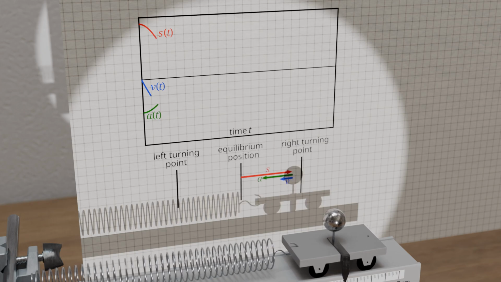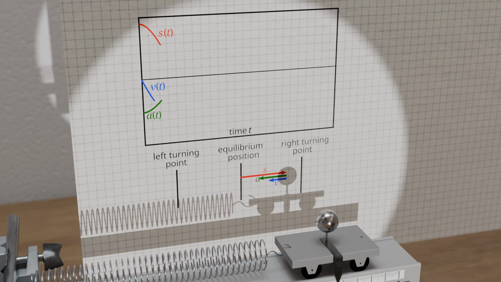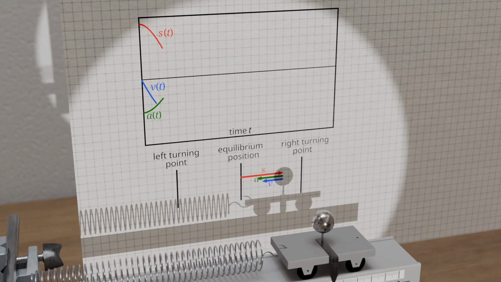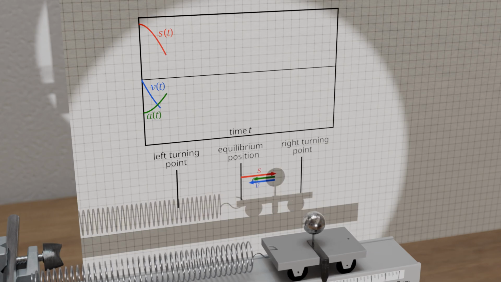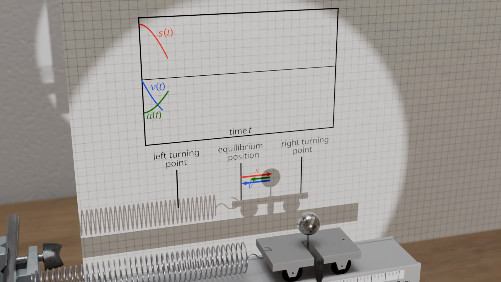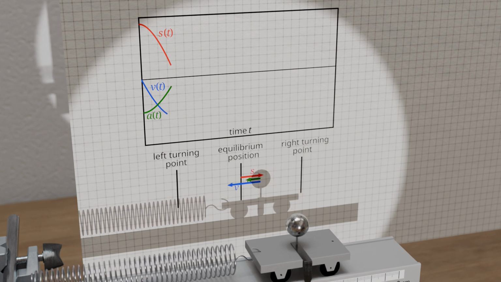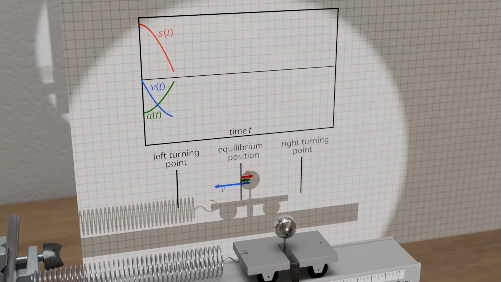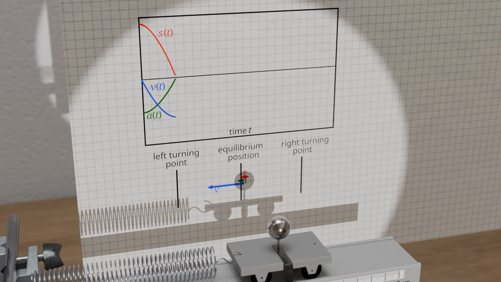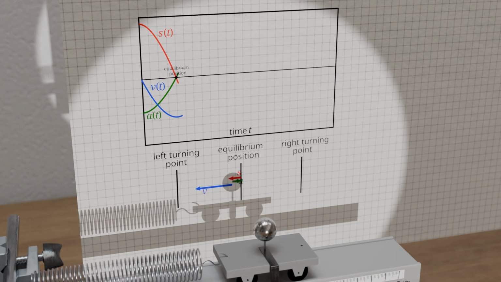As the displacement decreases, both the spring tension and the accelerating force decrease. The closer the cart gets to the equilibrium position, the weaker the acceleration becomes. This means that the velocity continues to increase, but not as strongly as before. At the equilibrium position, the spring is relaxed and no spring force acts on the cart. The cart is no longer accelerated and reaches its maximum speed at this equilibrium position.